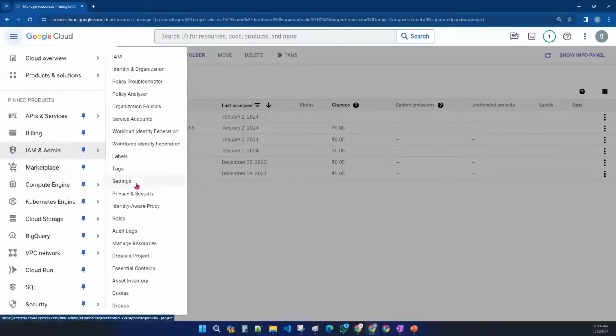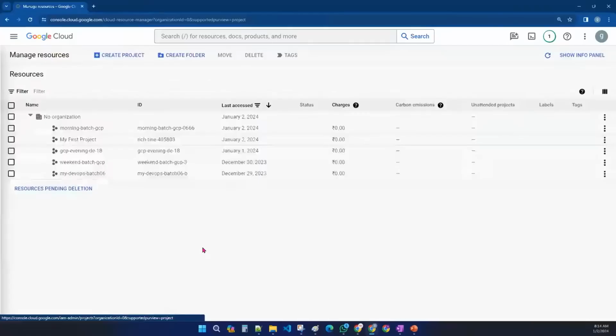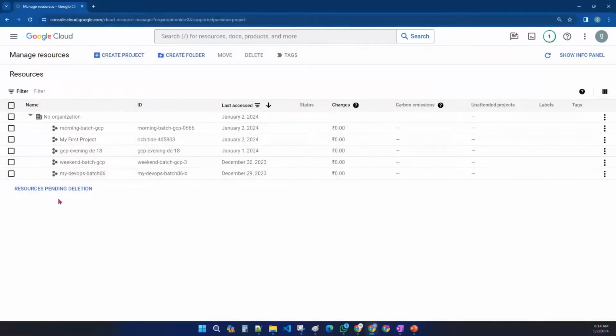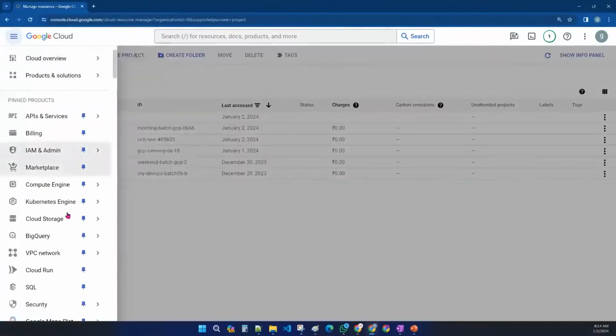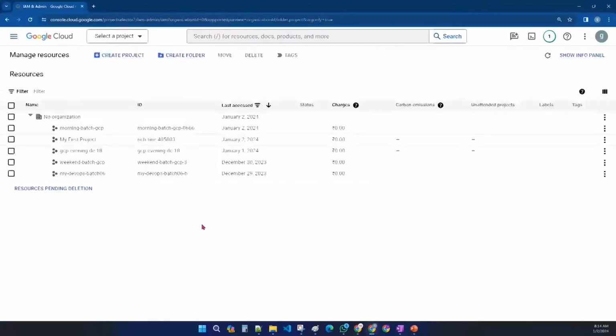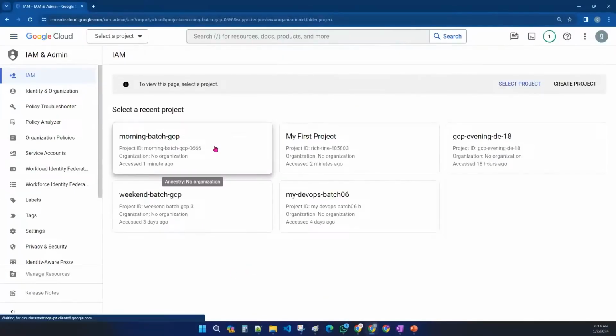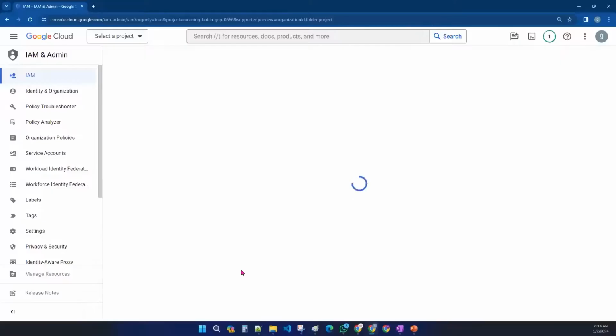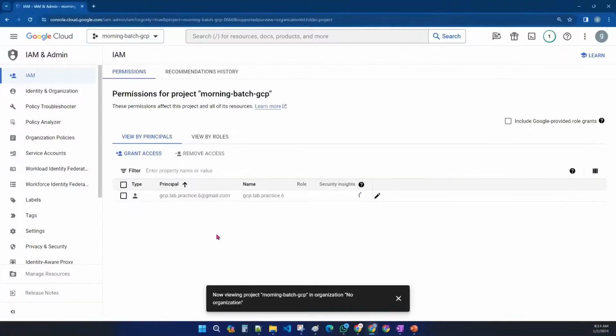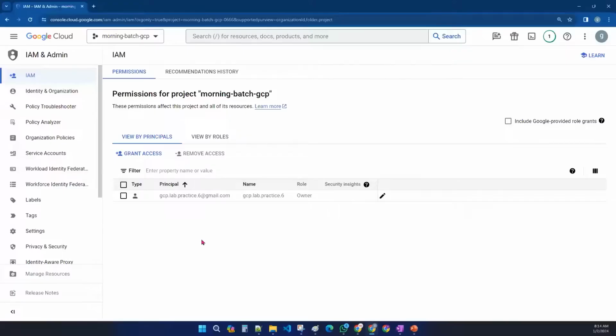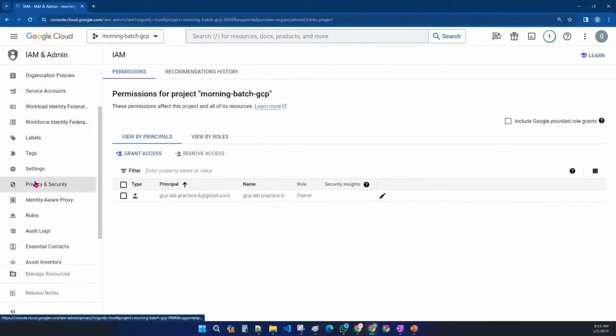I think IAM only. Somewhere manage resources. IAM, manage resources. Yeah. If you wanted to rename something, you'll have it here somewhere, but I forgot, guys. Let me check it for you.